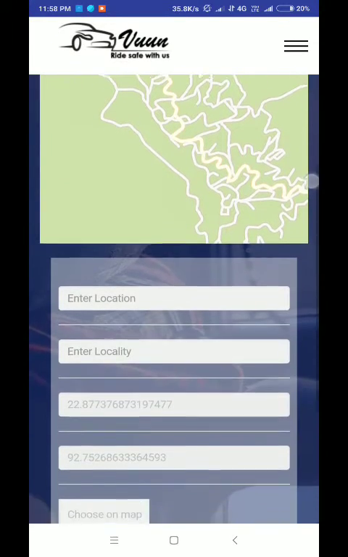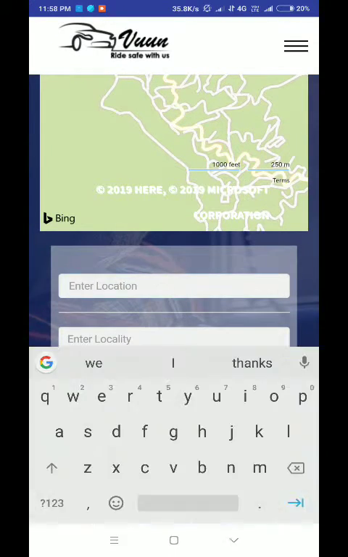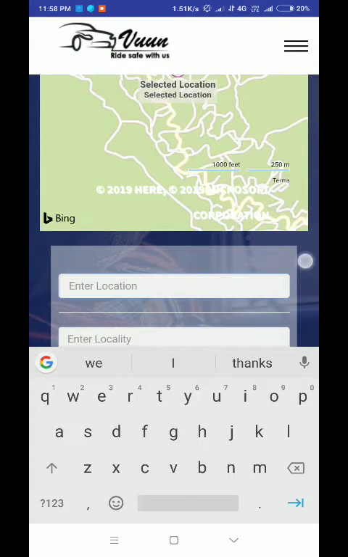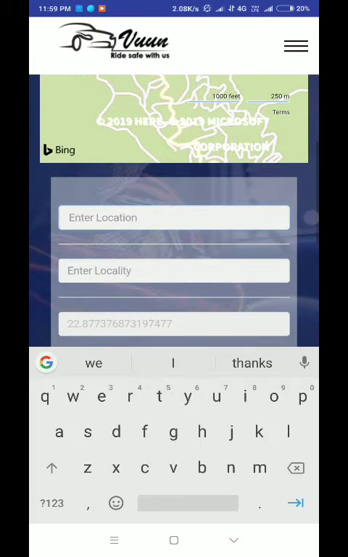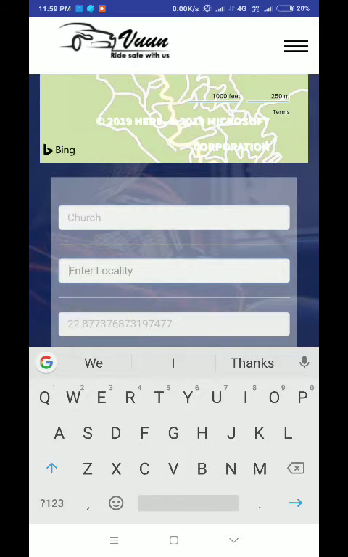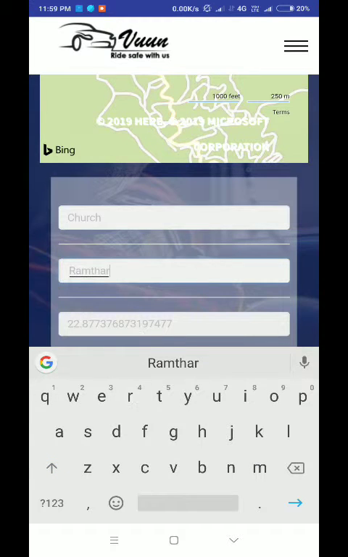Not really sure which location it is, but okay. Here, you click it, and you click select location. For the location name, let's just say it's a church, I think. And which locality? I don't know. Maybe Ramtar.